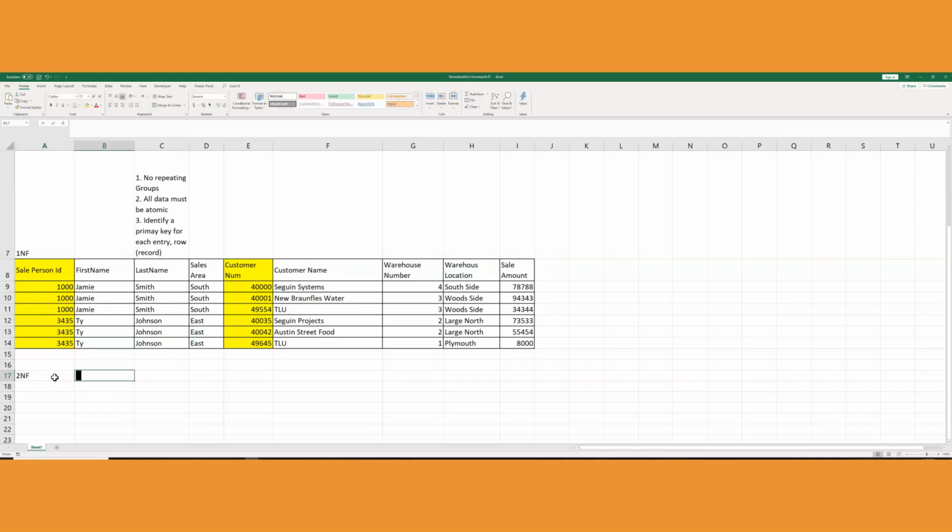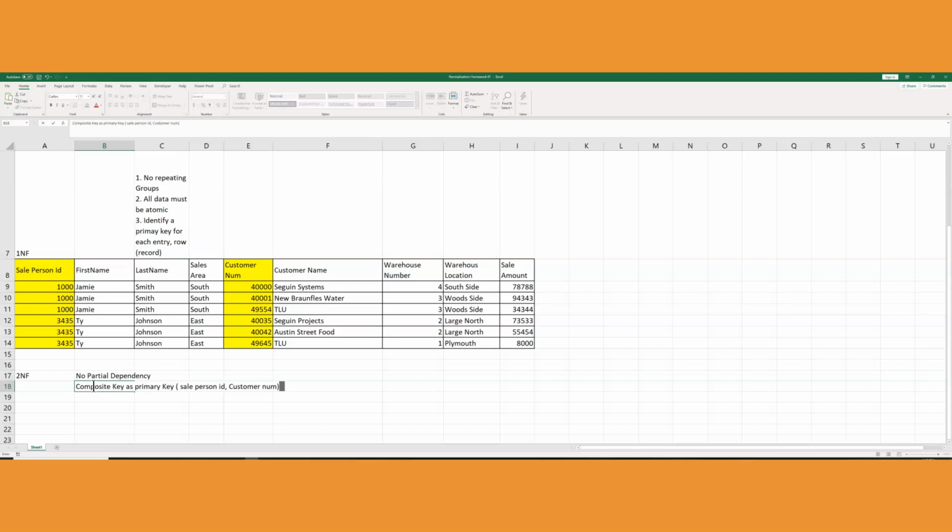The second normal form: no partial dependency. And the partial dependency here is to see, since I have a composite key as a primary key, which is both the salesperson's ID and the customer's number, more likely we have some sort of partial dependency, so we have to examine each one of those.